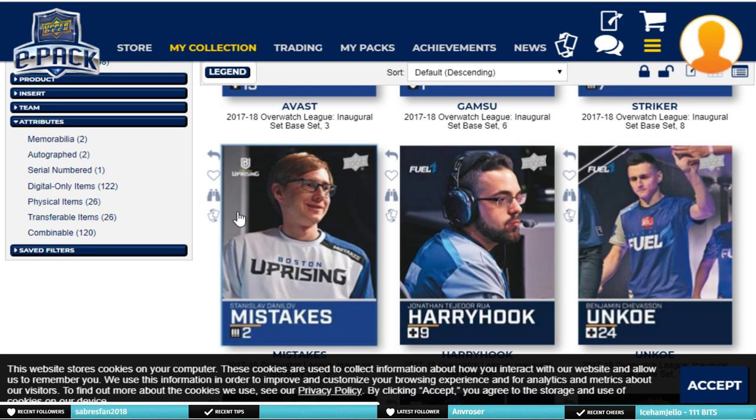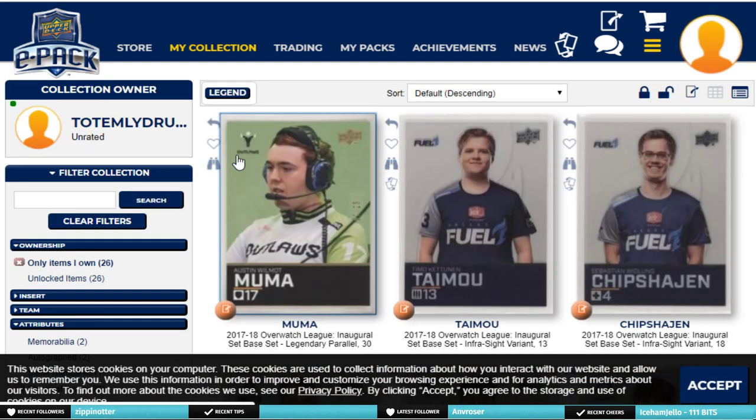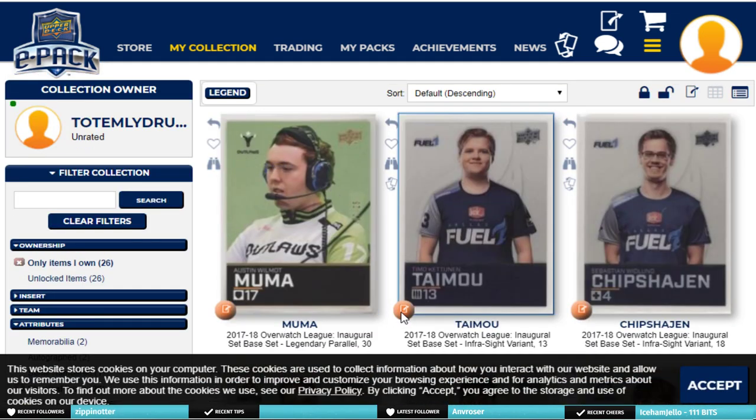The autographs we got two of. We got AKM, and I know the other one was one of the duo signature ones. That Muma card was serial numbered, so that's why that one was rare. Outside of that, you can see your digital breakdown. So we have 122 cards that are digital only. A lot of those we can combine because we do have duplicates. We have 26 that we can redeem as physical cards, which is why they have this mark.